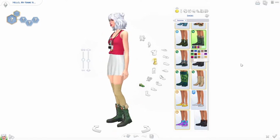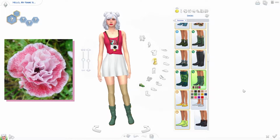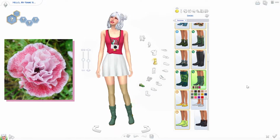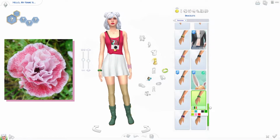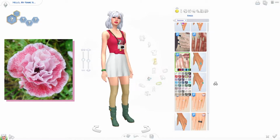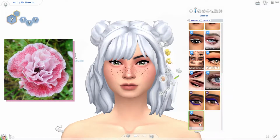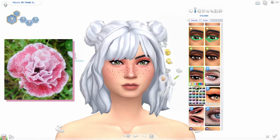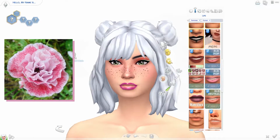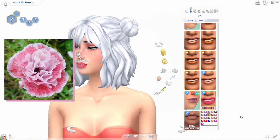And the plant Minty picked for me is the Shirley Poppy plant. And I did some research, and this is a plant that's not a naturally occurring plant. It was bred to be the plant it is today. So I guess this person found, on the corner of a church that had poppy plants growing outside of it, a patch of poppies that had a white ring around the edges, and they were just these beautiful colors, and over time they bred them to be more and more vibrant, beautiful, show-offy flowers, and they range in all different colors, but the one she sent me specifically was this bright pink and white one. And so that's where I started with this sim, and then it took off.